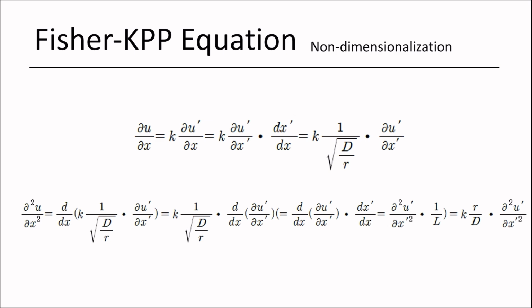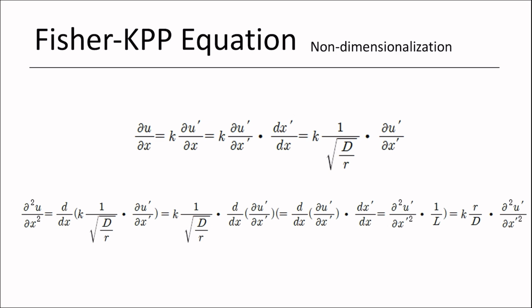By seeking a solution in a moving coordinate system, the Fisher-KPP equation can be transformed into a system of ordinary differential equations. To achieve this, a new spatial variable is introduced, which depends on both time and space. This transformation involves defining a moving frame of reference with a constant wave speed c, representing the propagation velocity of the traveling wave. Since the function describing the tumor density evolves as a traveling wave, the original density variable can be rewritten in terms of a new dependent variable within the moving frame.